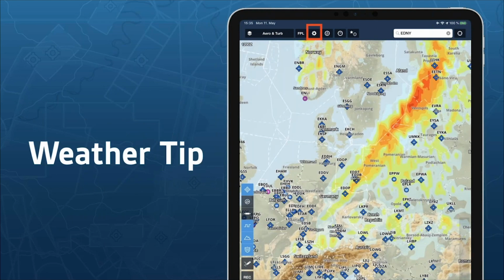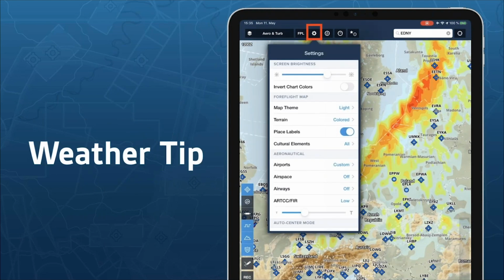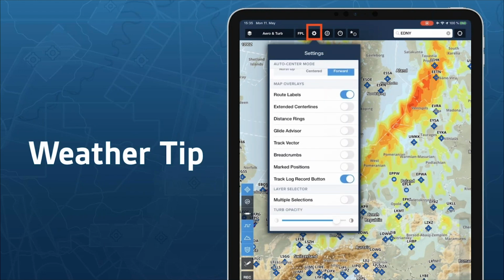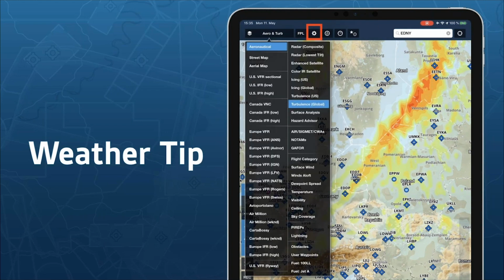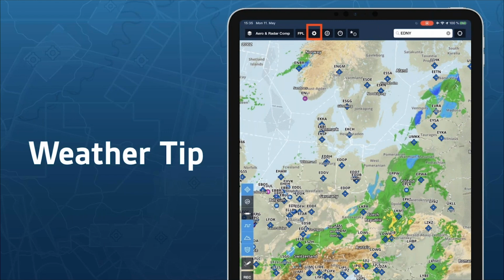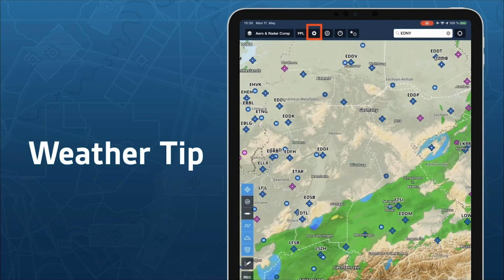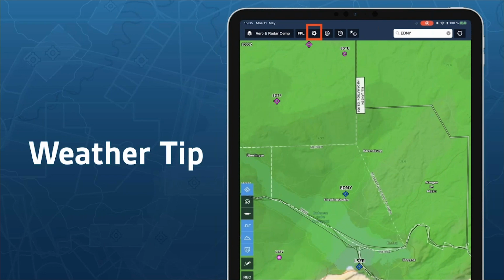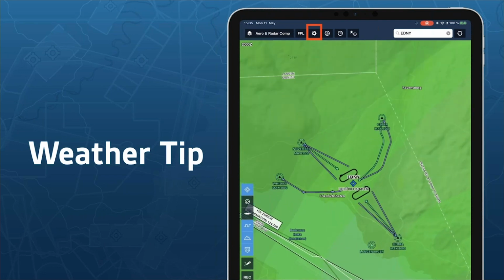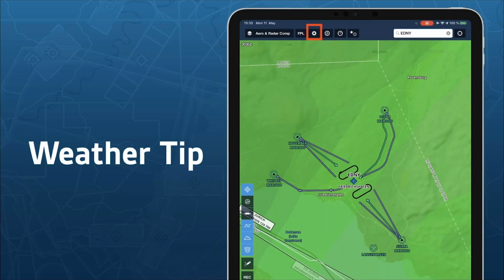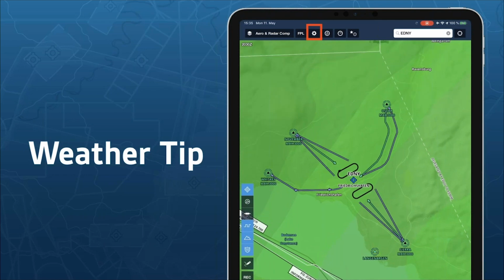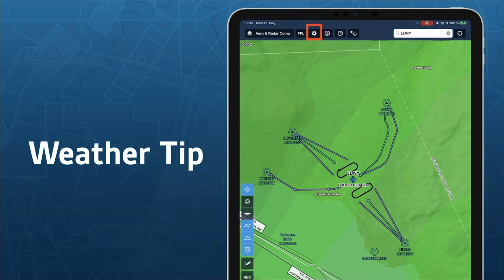Now, a quick tip with the weather. One thing that you can do is you can also adjust the opacity of these layers, meaning how transparent something will be. I like adjusting these layers up and down so that I can see through them. Sometimes people don't like that, but that does apply to many layers within the app. So for instance, I just showed turbulence, and then with this example, I've got just a slight transparency put on the radar so I can actually see underneath and see what that terrain looks like. That is really, really nice to be able to have as you're working through this.